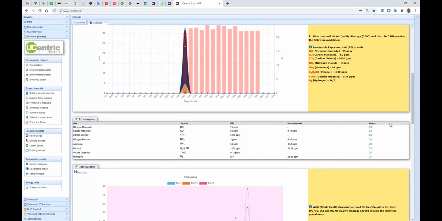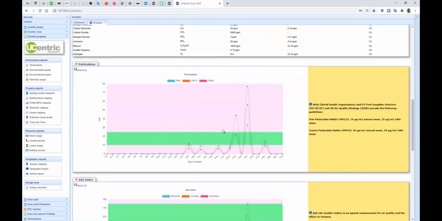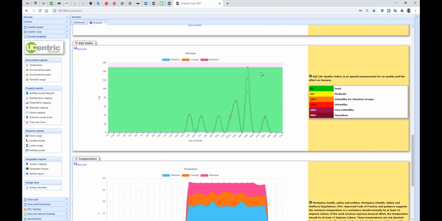Some people think of particulates as dirty old diesel taxis in London, but what they fail to know is that one of the most dangerous and carcinogenic particulates that exists on this planet is printer toner, photocopier toner, which obviously exists in every building. So being able to pick that up and then turn this into an air quality index, I can see here on that date that it almost got to the point of being very unhealthy. Being able to turn all of this information into actual useful, meaningful information.